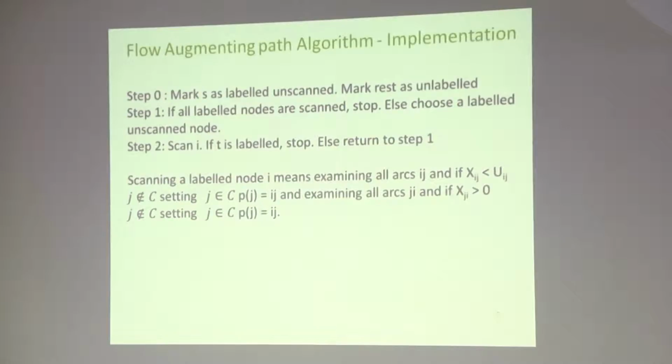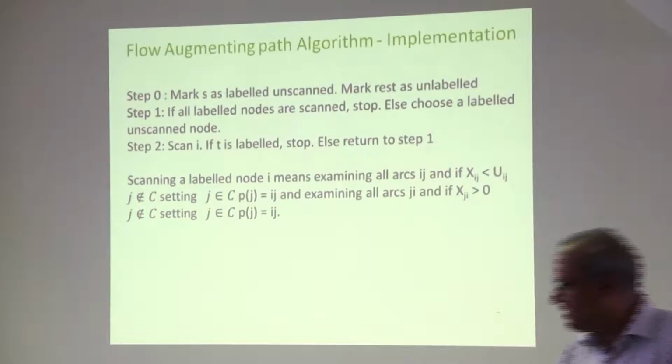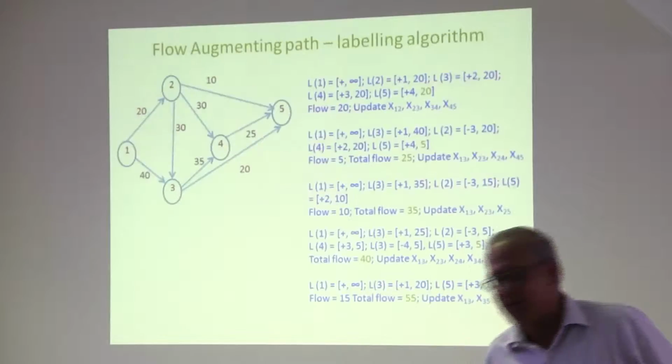I am not very comfortable with the CS way of doing things, but nevertheless this is the algorithm. This is self-explanatory. So this is how you do the algorithmic portion of implementing a flow augmenting process. But I'll do it the way that's more comfortable for me rather than go through this lovely iterative procedure that is outlined. So let's do a labeling algorithm for the same problem.